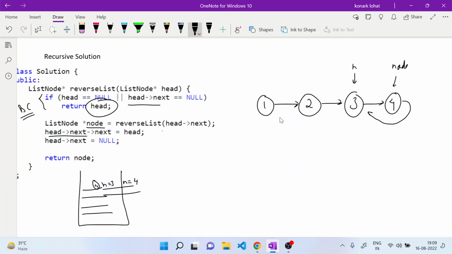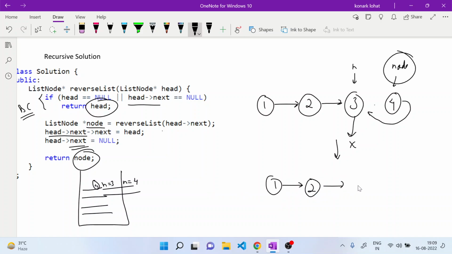Now this next should be pointing on head, right? And when it is pointing on head, then we will say that the head next is null. So this is the head next, and now we are saying that the head next is pointing on null, and then I will return this node, and now my node is returned. So basically after this fourth recursive stack frame is done completing its job, this will be my linked list. It's pointing on 3, and 4 is pointing on this list, and this is pointing on null. So this is my representation for the third stack frame. This will be the linked list.